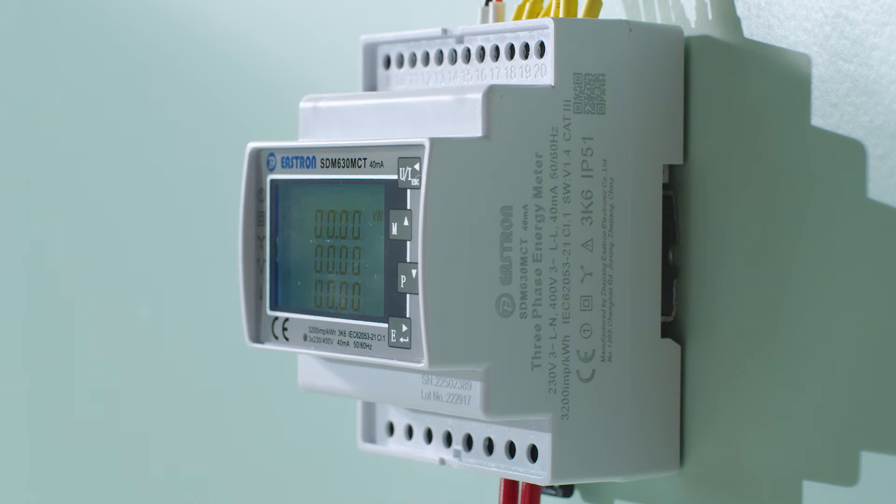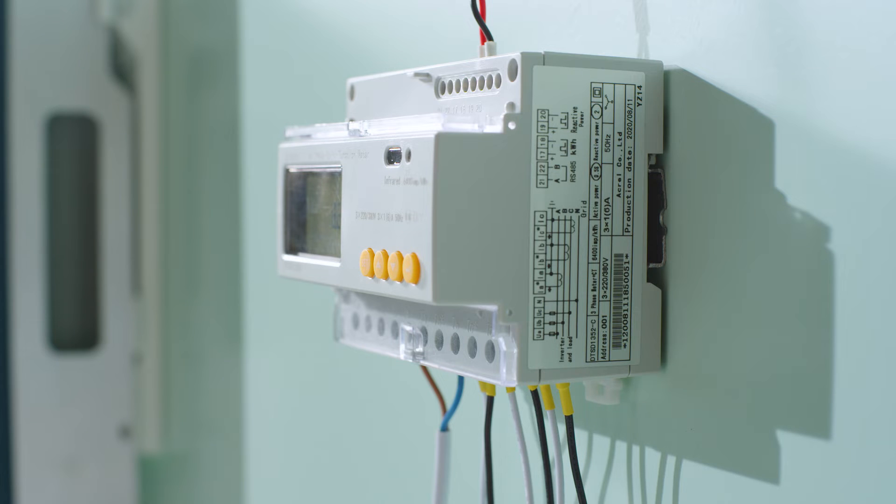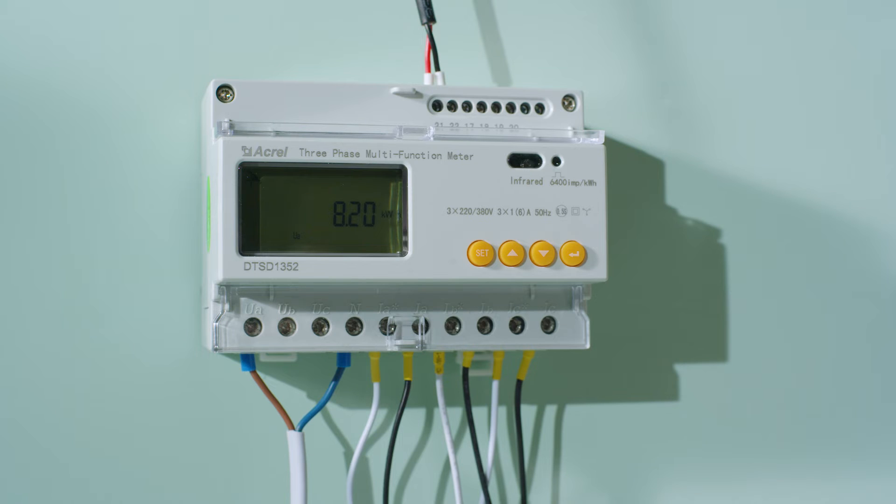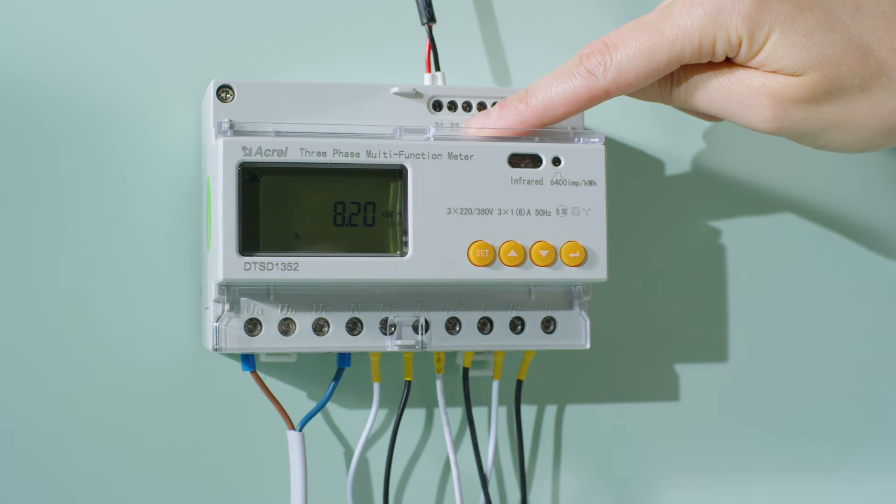Look at the meter's label or documentation to determine which connection point corresponds to A plus and which to B minus. If you are unsure, always refer to the designation on the label on the side of the smart meter or consult the original manual provided by the meter supplier. Ensure that you correctly connect the two connection points for the A and B sides.